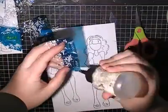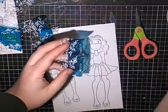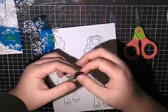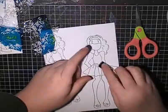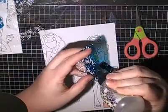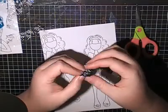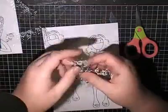like many layers. So instead of using the gel medium, which I knew wouldn't work, I'm actually using some Prit Express It gel. Now this particular bottle is several years old, so I don't even know whether it's available anymore. If it is, I'll link it below. It comes out like a gel. I call it toothpaste. Comes out like toothpaste, so it's not runny. Comes out very thick, and it's like super glue for scrapbooking.